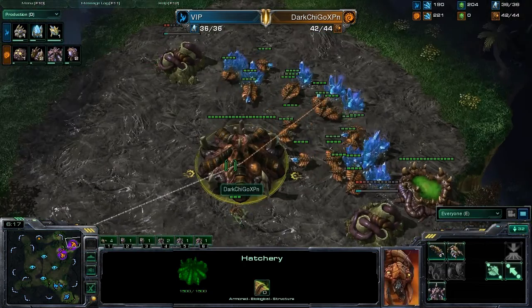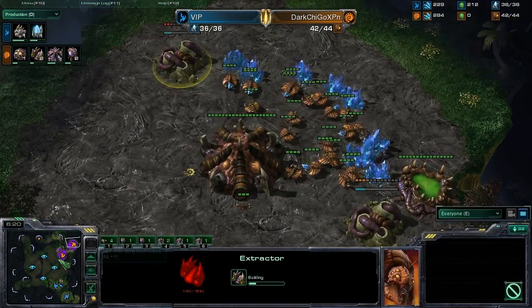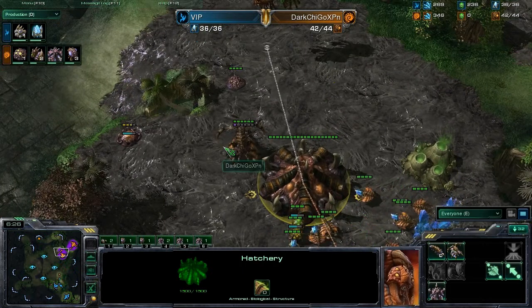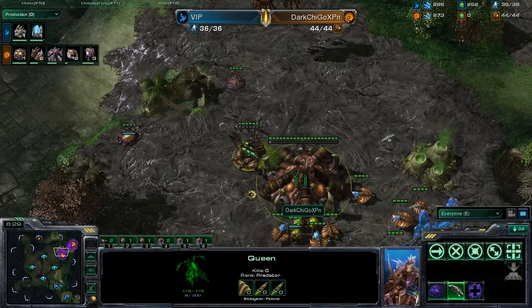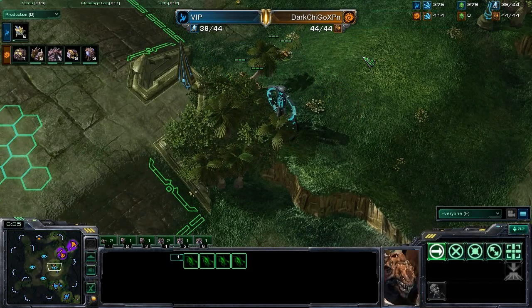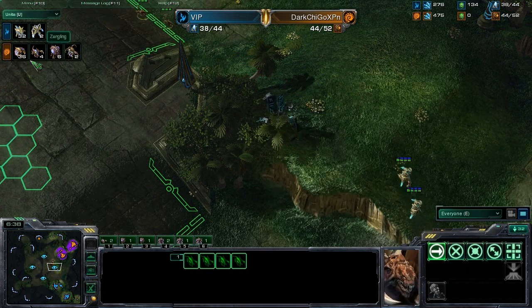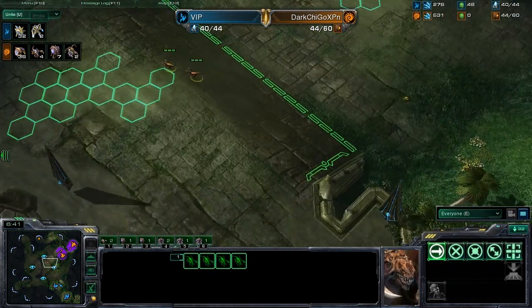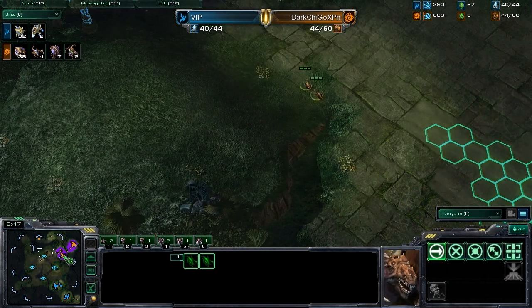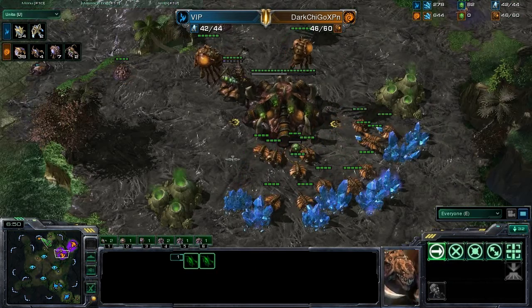Now, let's take a look at what DarkChiGo's got for us. He is going to be grabbing a lot of gas here. Probably going to grab 2 out here at his natural as well, which you'll see in just a moment. But he does have his queen, still injecting larva, doing a great job with all of his timings. And a pretty crisp play at this point. Units tab going to show that he does have 36 drones taking on our Forge Fast Expanding Protoss, who's got 32 right now. So doing a pretty dang good job with those expands.